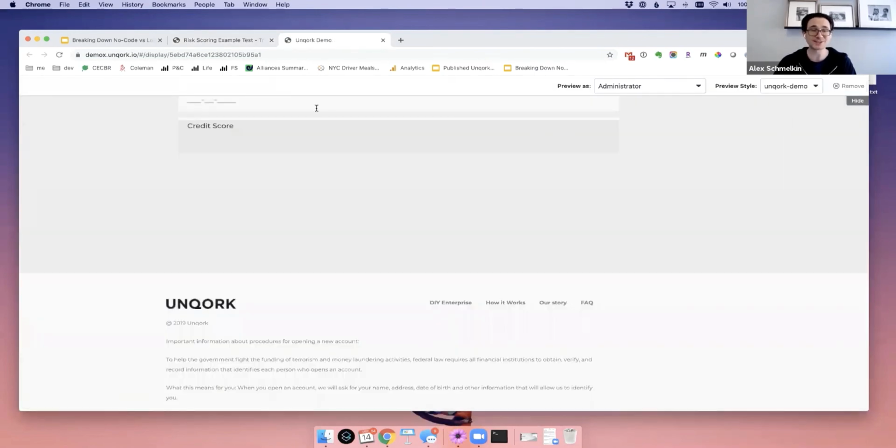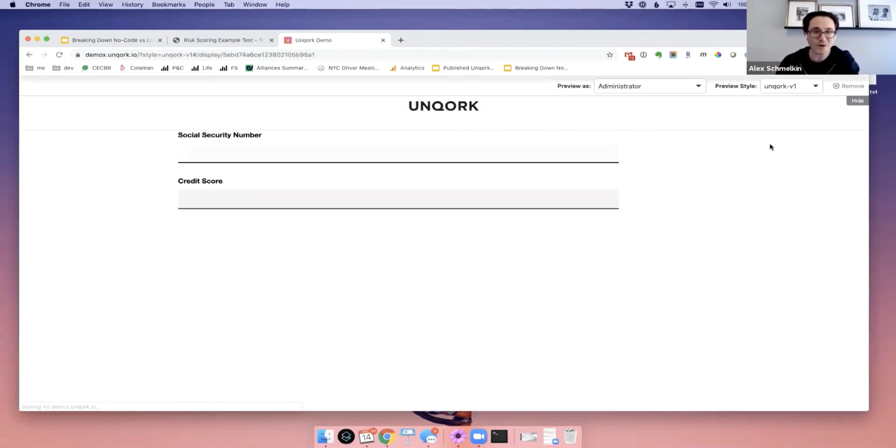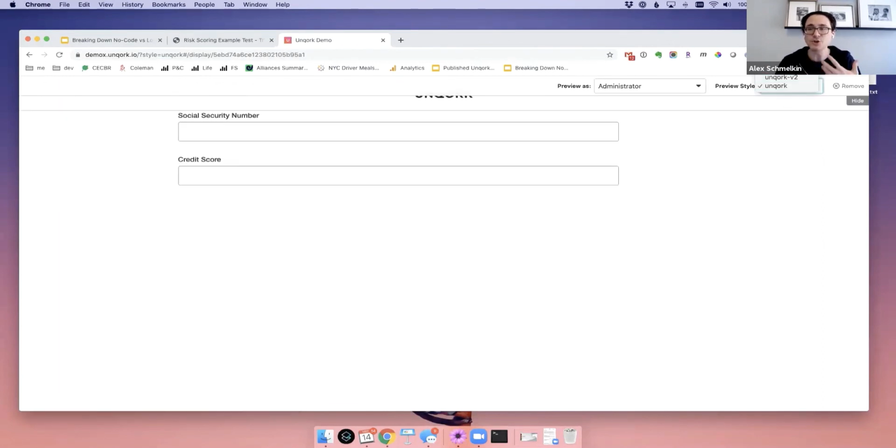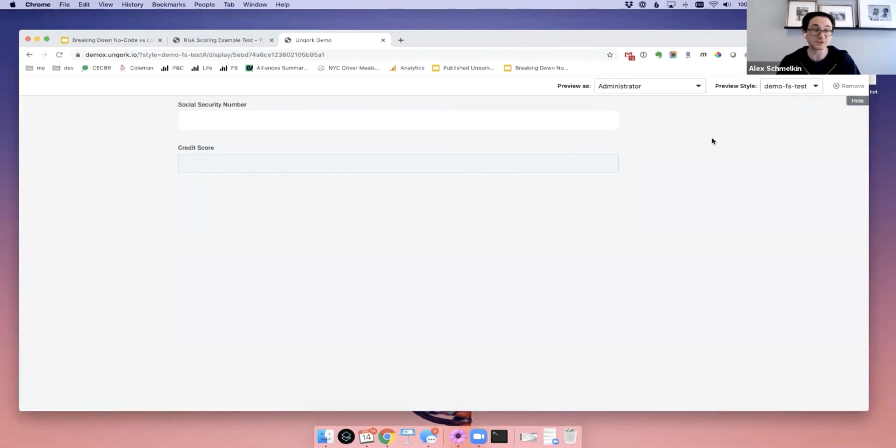Someone just asked a question, what are you dismissing every time you're hitting that remove button? What's really cool about Unqork also is you can have multiple look and feel. So today I'm showing you a pretty simple look and feel, but you can actually change how something looks. You see how that looks totally different. This is going to look totally different. All of that is available essentially out of the box, and you get to design and decide what is your favorite look and feel. So there, I'm going to go with that one. I like that one the most.